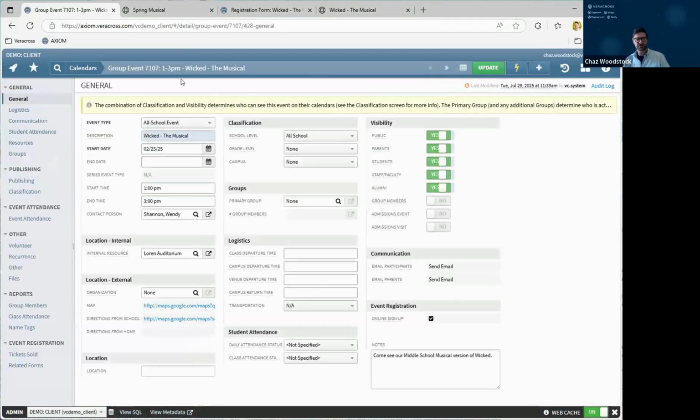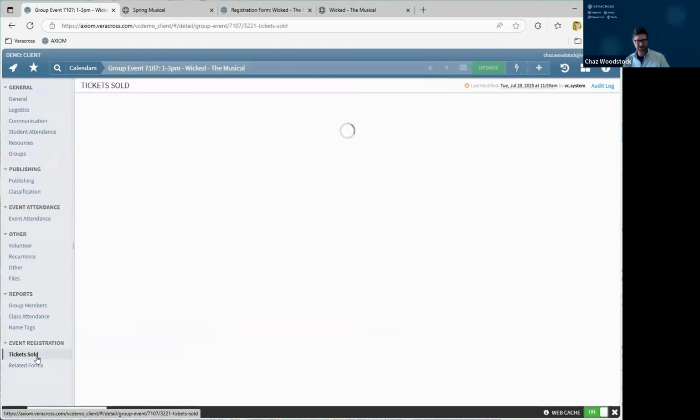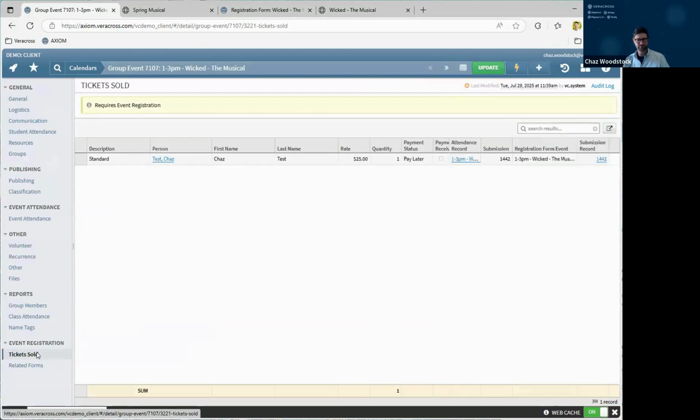If I go into this one, the 1 to 3 p.m., and I come down to tickets sold, you'll see that Chaz here bought one standard ticket. If I had bought multiple, I'd have multiple lines here, like one standard for 25 and maybe two children tickets for a total of 10.